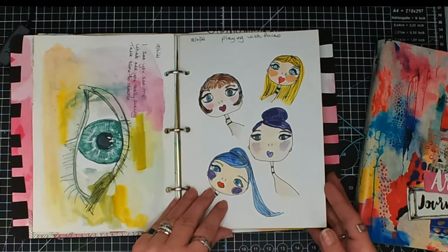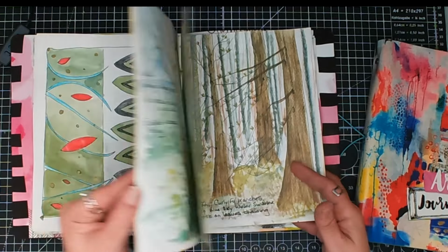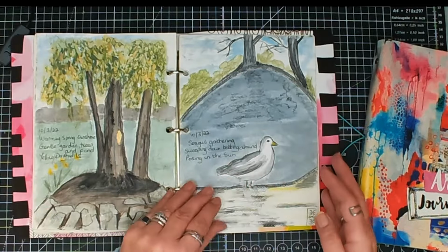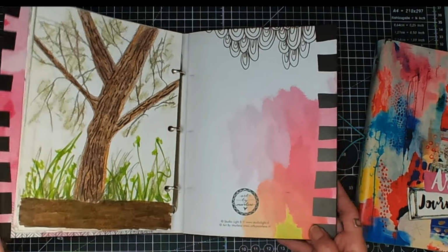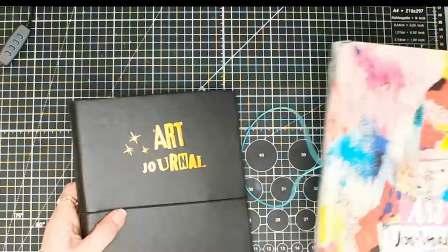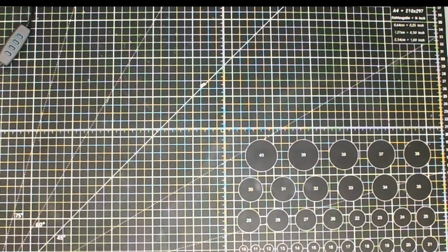And as you can see, this one is definitely more line and wash. So there we go. These were going up into 2022 basically. So that's the Art Journal, Art by Marlene. Let's move on. What else have we got?